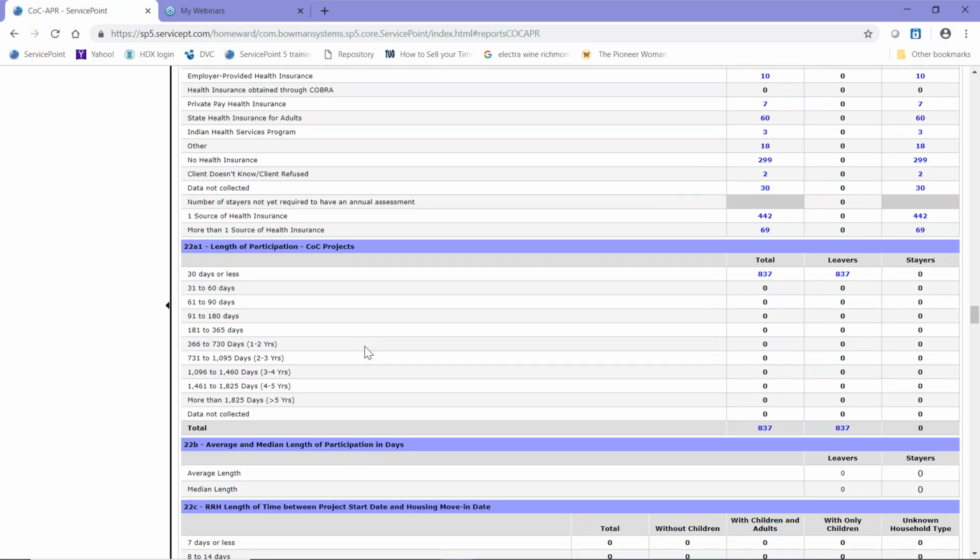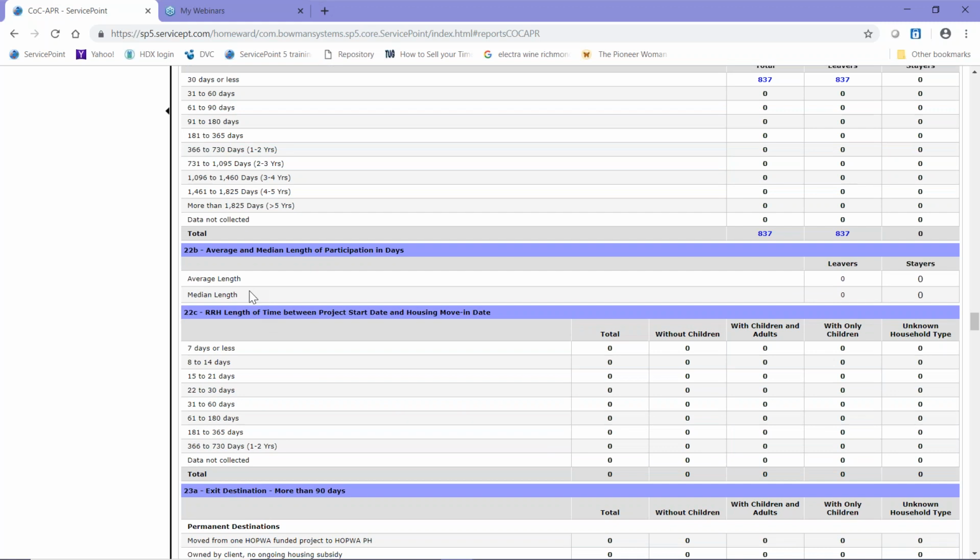We then have how long have they been in your program. So again, depending on your project is going to depend on where the data falls. So for the project I ran it for as coordinated entry, we have entry exits on the same day. So it's literally 1 day. But if you're a 30-day emergency shelter, you probably want your clients with you maybe no more than 60 days. But again, it's going to depend on your project and how your data is, because sometimes the clients can't leave under 60 days and they need 95 days to get out of your project successfully.